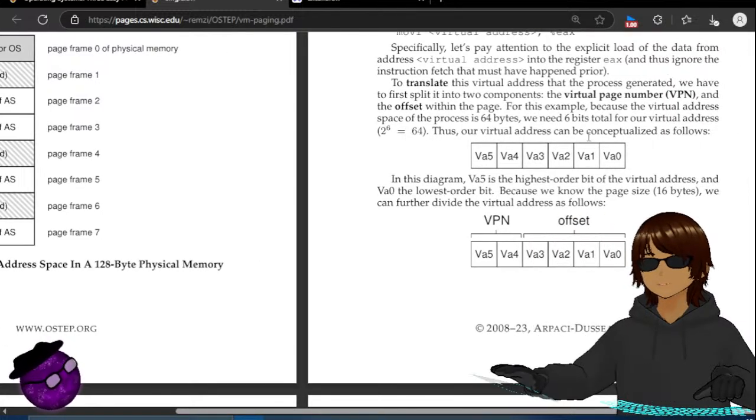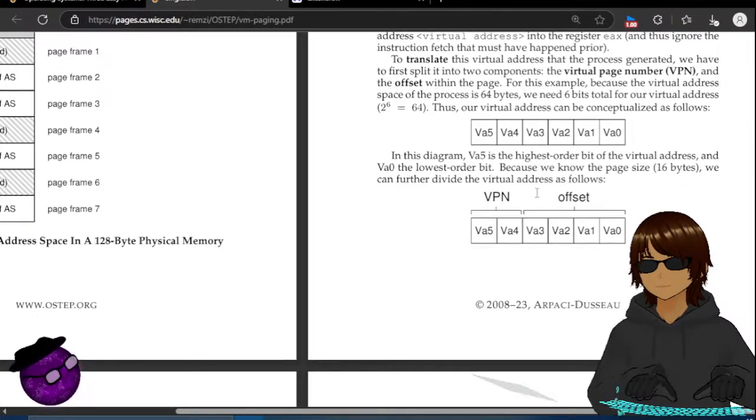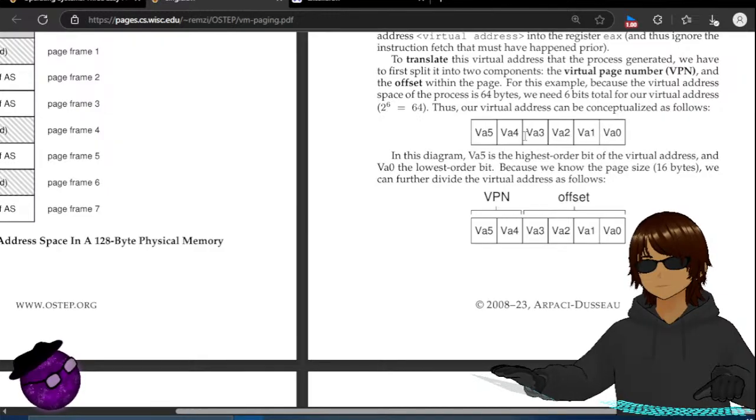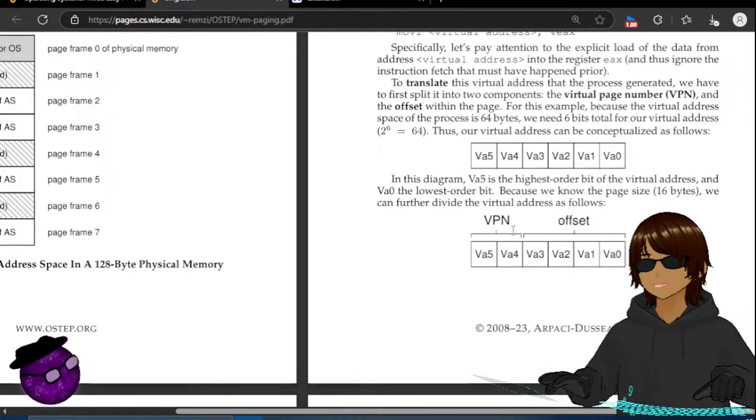So what is this exactly? This is the virtual address, right? This is 6 bits. Offset over here, VPN over here.